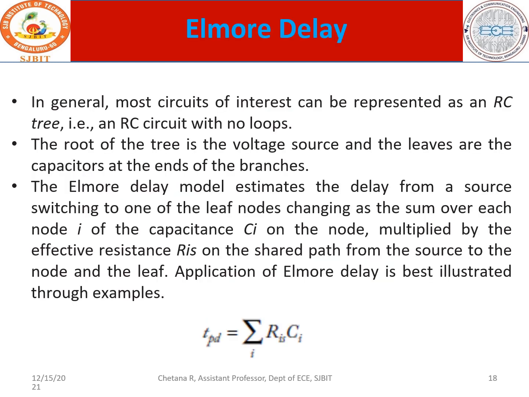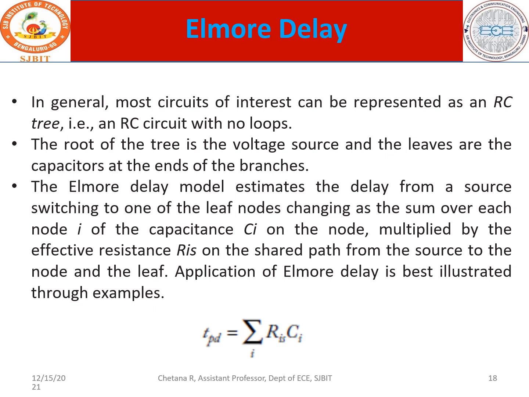Next we discuss a topic which is called Elmore delay. So what is the purpose of Elmore delay? We have just now seen delay and we have seen propagation delay. So what is Elmore delay? In general, most circuits of interest can be represented as an RC tree. So we have seen now circuits have a component of R and C, and therefore RC is always there. So we consider it as a tree.